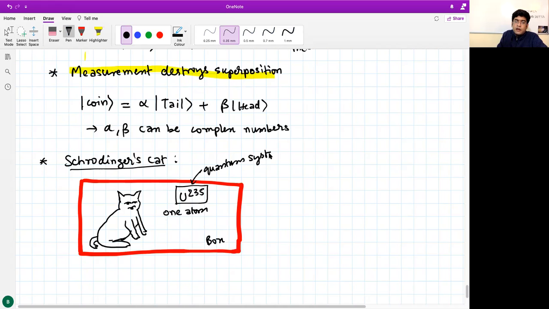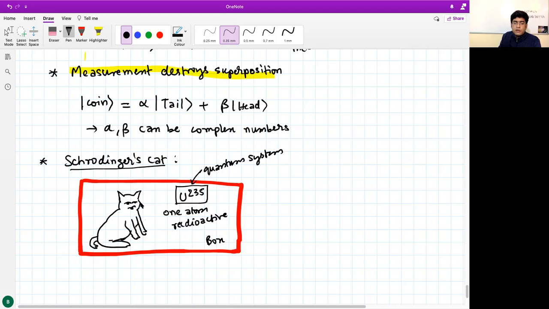And there are a lot of more complex systems for Schrodinger's cat. Okay, this is a very simple one. So what quantum system, what we do is, this is a radioactive atom. It emits, decays into some particles, and that particle hits this, and the cat either lives or dies. All right. So this quantum system makes this whole thing quantum mechanical.